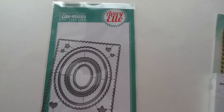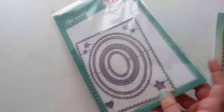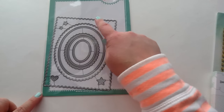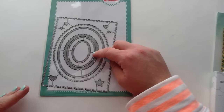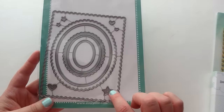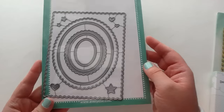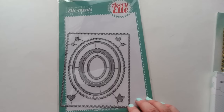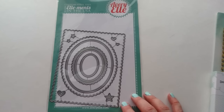And the next thing I picked up is this die element set. It is by Avery L., and it is called Sweet Scallops Die. I just thought this was a really good value — I believe it was around $20. I love how you get a scalloped card-based one, a scalloped oval, a stitched oval, one that's scalloped and stitched together, and another scalloped oval. They also used the extra space to include confetti pieces: you get three stars — a big one and two little ones — and three little heart ones. I thought that was a really great value, and I'm starting to collect dies, so this was a great set to get me going.